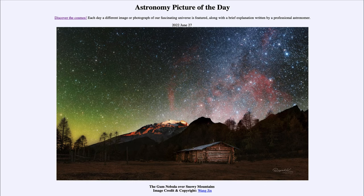Alternatively, it might be a molecular cloud that has just been adjusted in shape by many supernovae and many winds from stars that have formed within it. So the exact origin is not something that we completely understand at this point, but these are two of the major theories trying to explain the origin of the Gum Nebula — showing us that even things relatively nearby within our galaxy, we still strive to understand better. So that was our picture of the day for June 27th of 2022, titled 'The Gum Nebula Over Snowy Mountains.'